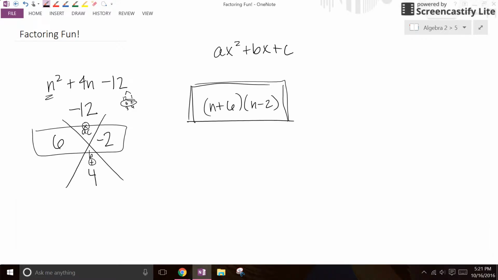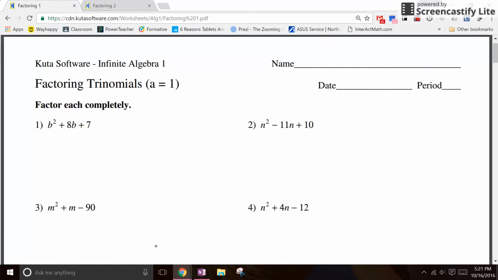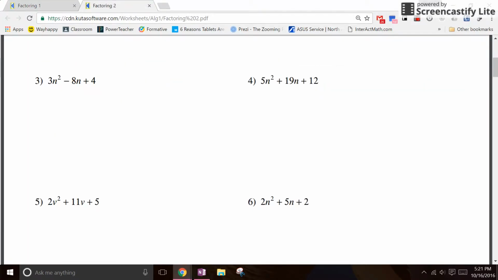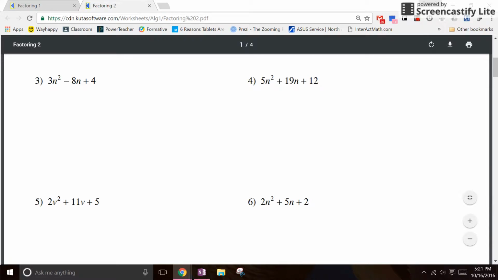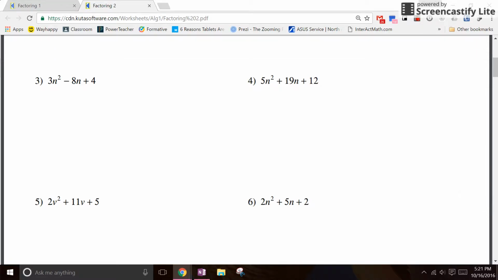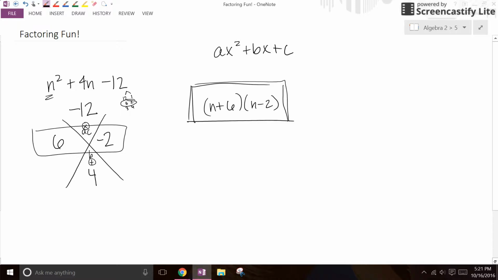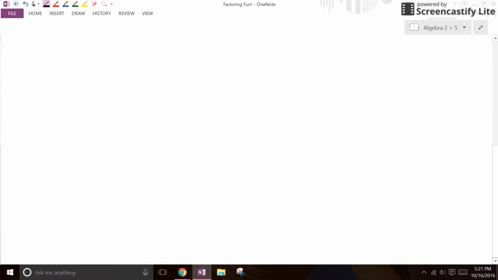All right, but the big problem comes in if a is a number. That's when people start to panic. This one seems to work really well, the one we just did. But when people start to panic is when our good friend a is a number. So look here at number 6. 2n squared, 5n, and 2. So let me look at this one. So I'm going to scroll down here. I'm going to have 2n squared plus 5n plus 2. I want to factor that. Well, luckily, I'm going to show you 3 methods right now. All 3 methods start the same way.